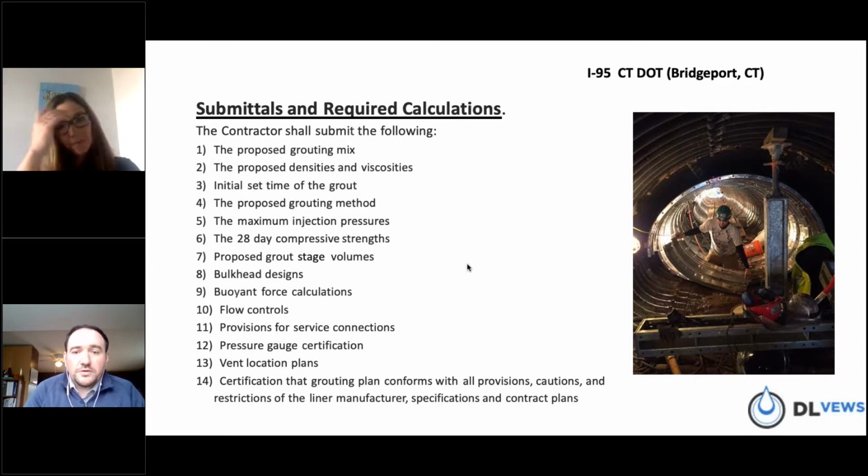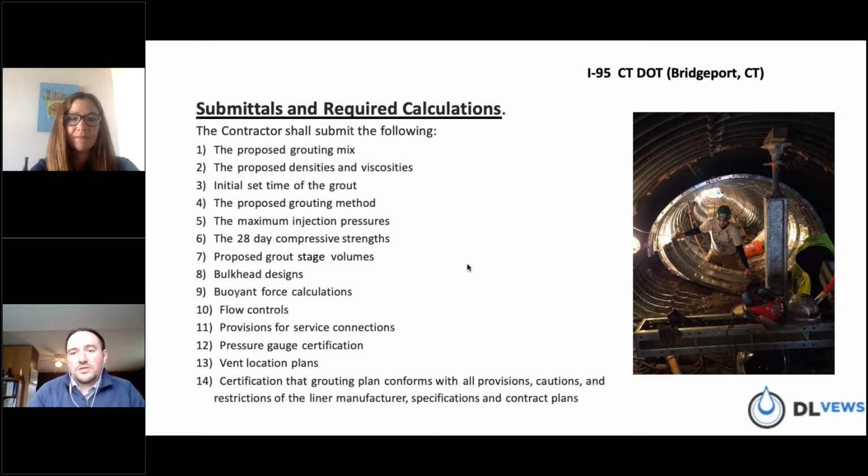And if you're talking to an installer or contractor and they say to you, well, I'm going to grout the whole thing in one shot, right? That's an immediate question mark for you. It may be feasible on any diameter, but usually when you're talking about larger pipes, something that's 54-inch, 60-inch and above, there's possibly going to be more than one grout lift involved in that project. And so you always want to raise the eyebrow and ask that question: how many grout lifts do you plan on doing, and what type of grout are you using, are great questions to ask.